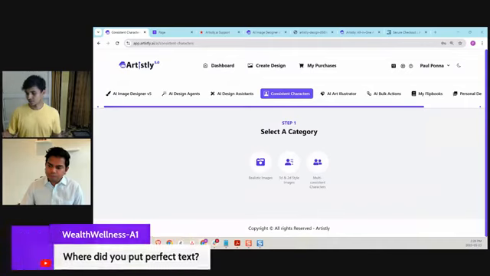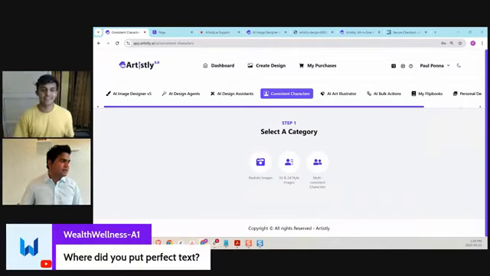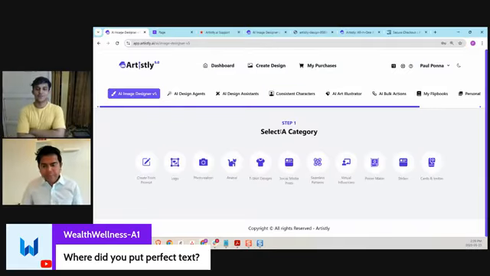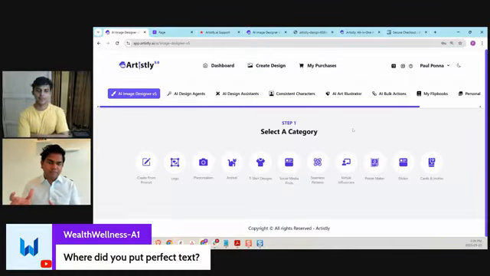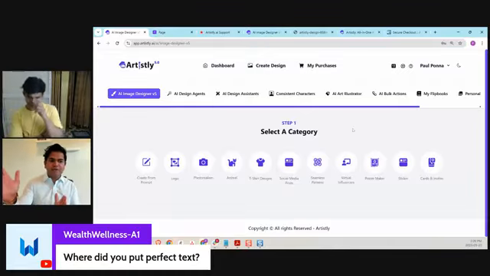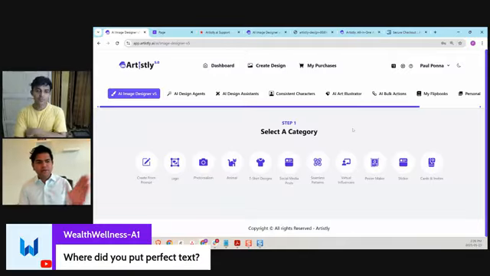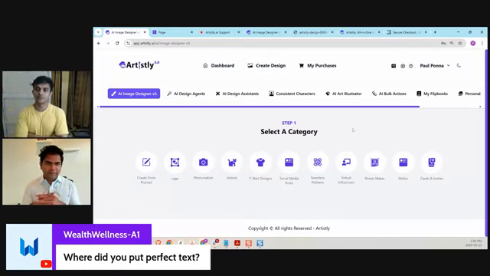Now, where did you put perfect text? Excellent question. This is what I was looking for. The idea was initially when we put perfect text, this is exactly what I was referring to. When we did perfect text, it was 2 sections, okay? Why did we do that? Well, perfect text used a different system to generate perfect text. And in the case of normal AI designer, it generated from a different system. There were two different systems. Now we merged them together. Okay, does that make sense now?